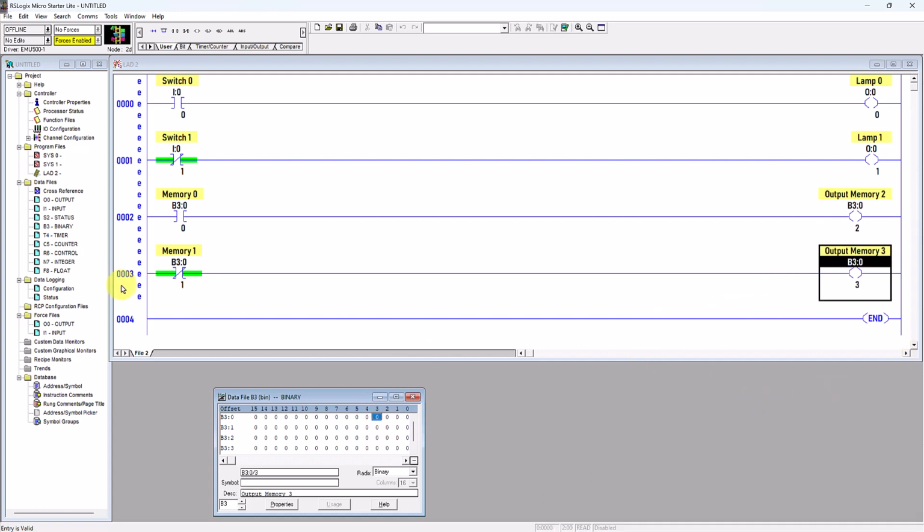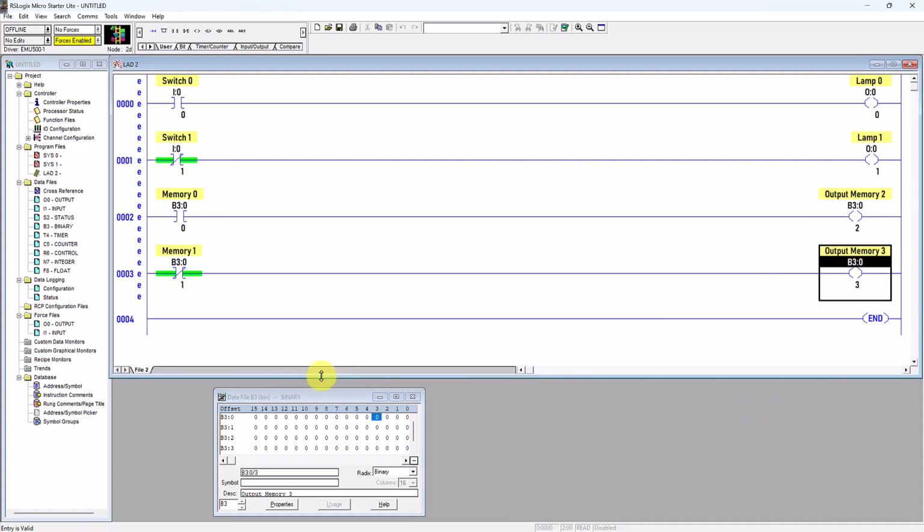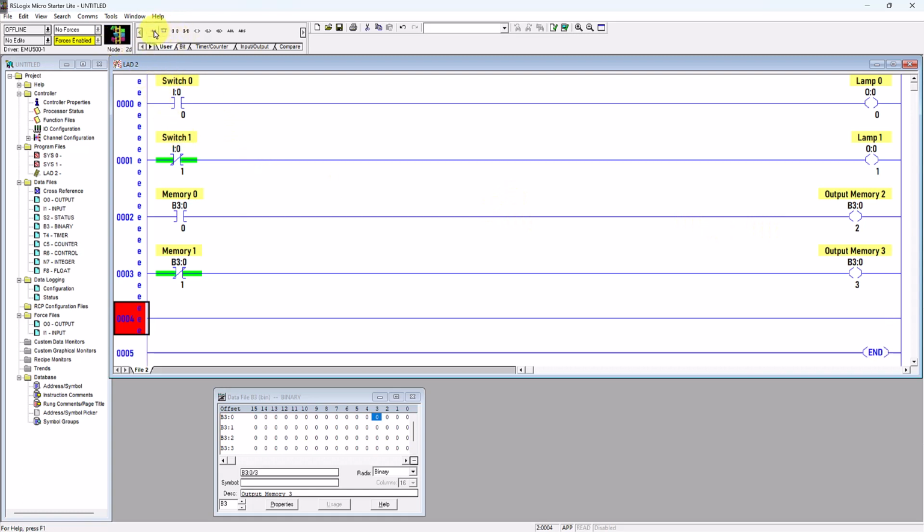Okay, so maybe I create another rung so that it's easier to understand. How about maybe I create one more rung.